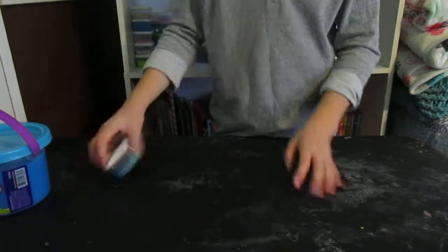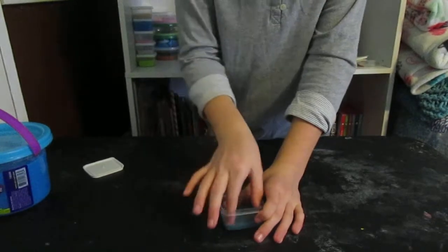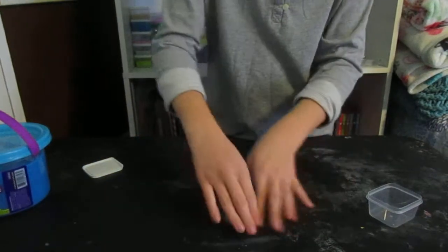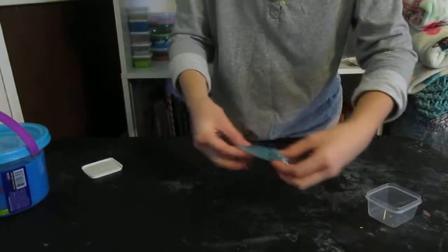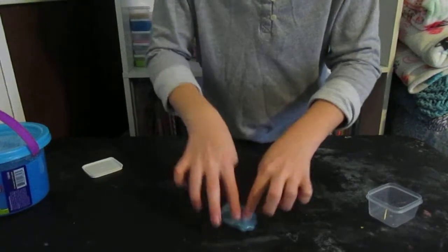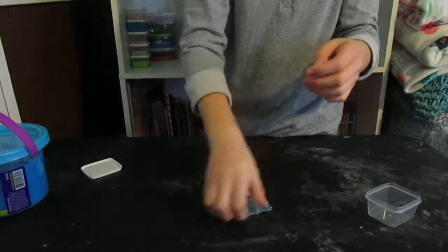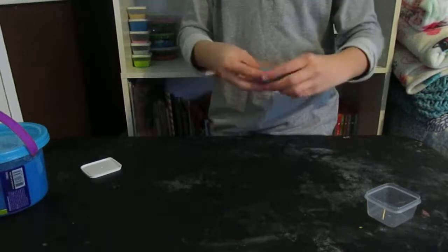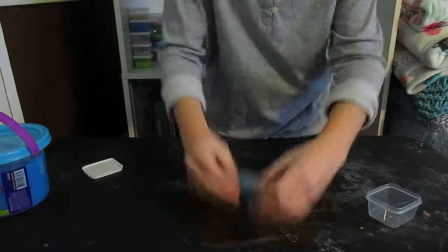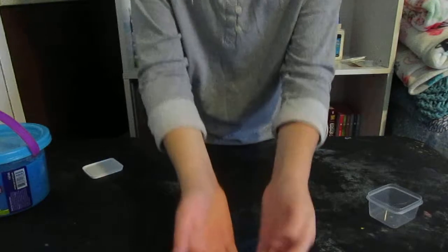Two more. This one — I think it might be clear, I don't really know. It looks a little foggy to me, but I'll just take it out and show you guys. This is my ocean slime. It's just a clear slime with blue glitter. It's just one of my favorites — it's so pretty. By the way guys, my favorite color is blue. Just saying. I'll do a finishing swirl to make it look nice for you. Ta-da!